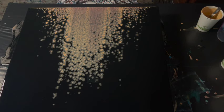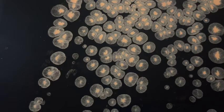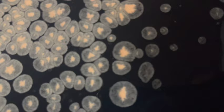The wet result. I'm so happy with this. It's beautiful. These pearls are gorgeous. Let me see if I can get in there close. Look at that. And I definitely can see the difference between some of the colors. I believe all of this out here is the harvest gold. That would be like that pearl right there.